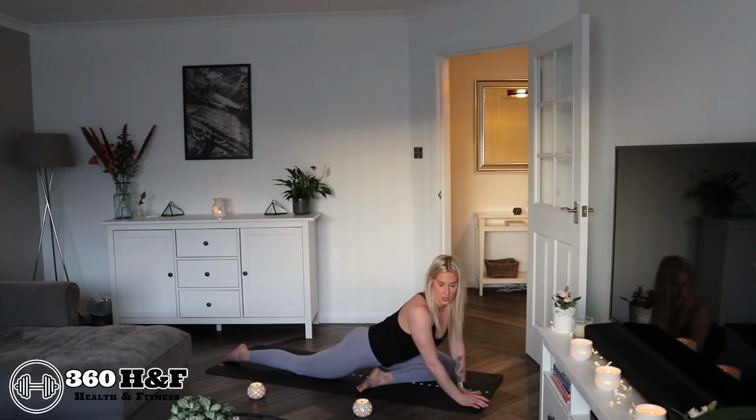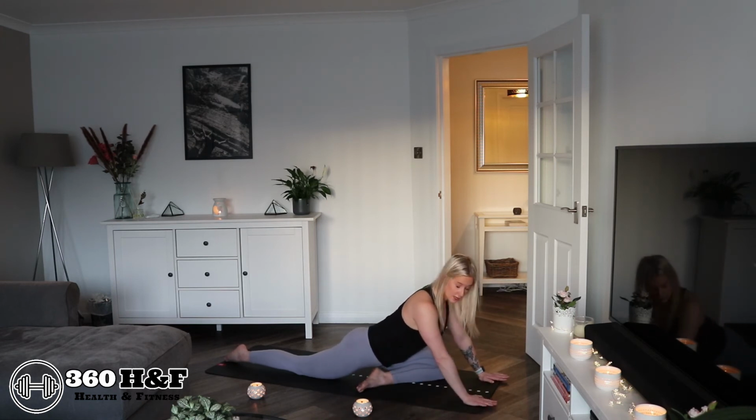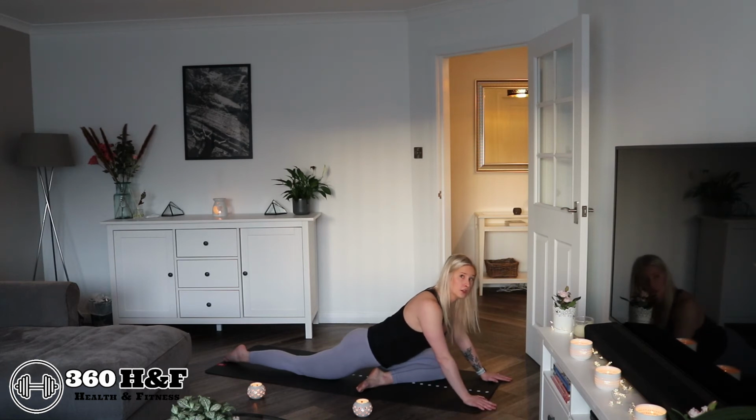So I want you to stretch it to the point where you can still feel the stretch, but it's still comfortable. I don't want it to hurt, okay? The further you progress in stretching and doing it more often, you'll notice a huge difference, okay? You'll be able to go for longer, or you'll fold deeper. So just take it easy, especially if this is your first session. Just take it easy, okay?